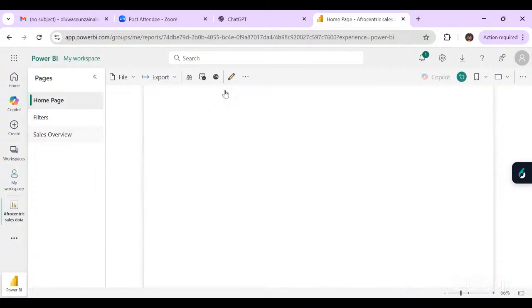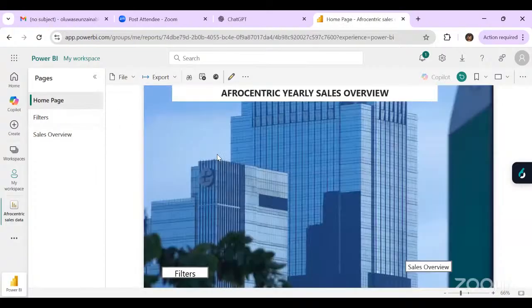So by the time you publish to your Power BI service page, a stakeholder, a manager, or anyone that wants to explore can explore what you have, get insights from whatever you've done, and drill down to get much more information from the report you've created.